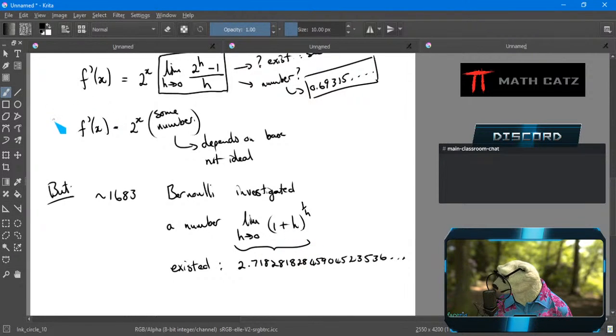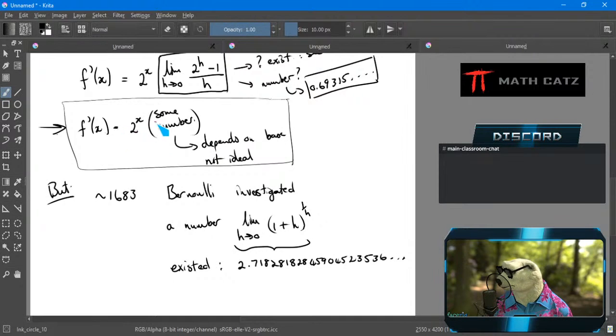Then, when they were looking at the calculus question of finding derivatives of this exponential function, we're now back to this sticky point of having 2 to the x times some number. And we don't know what to do. We sort of got stuck. They decided, well, let's take this weird number and let's call it e, after the person that made the next step, Leonhard Euler.